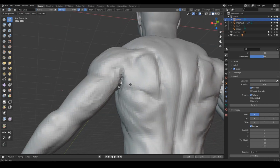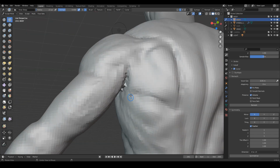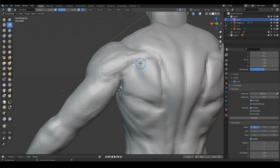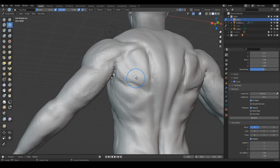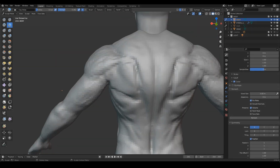So even though it does attach a little bit to the scapula area, the muscle is going to rotate a lot, so we're going to have a little bit of that division showing. And we have a teres major muscle, the hero muscle of the upper back. It attaches from the lower end of the scapula to the inner part of the upper arm bone, right in this area here.